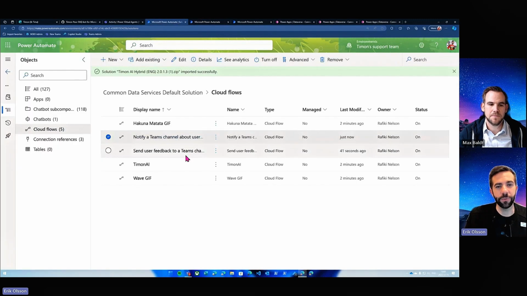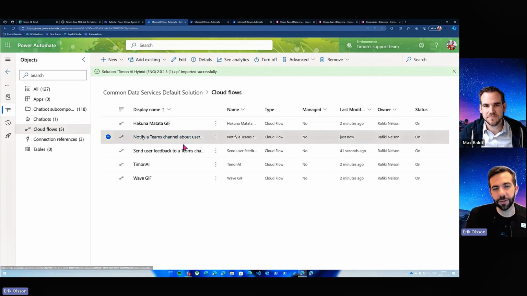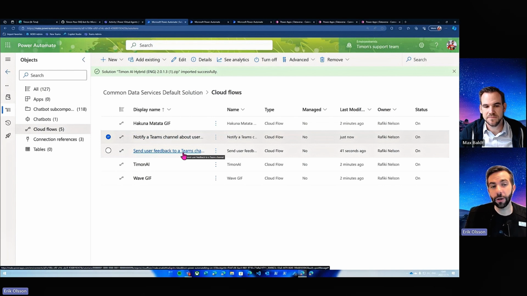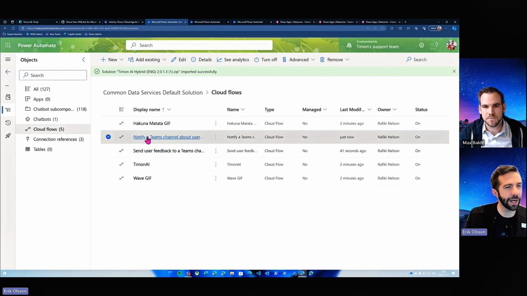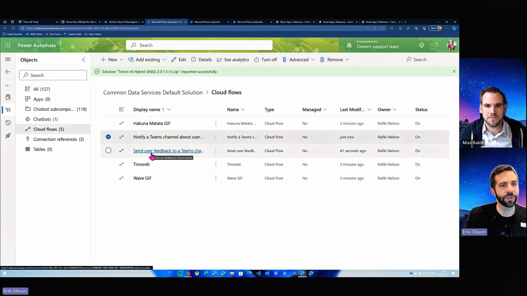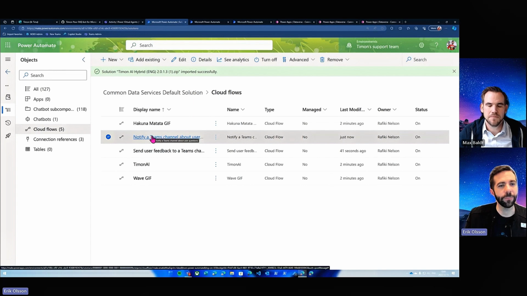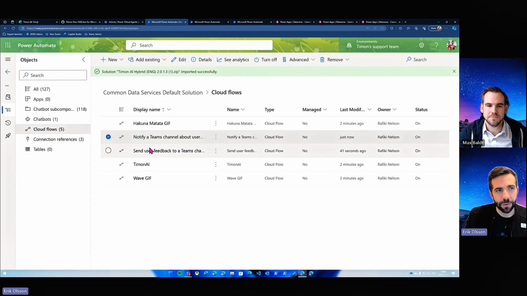So those are the only two things that you need to choose so you get them in the place that you want them to go. If you don't set this up, you will see an error that, oh, the flow has not been set up. It's not working, which is not an ideal user experience, perhaps. All right. So now let's head over to Copilot Studio.